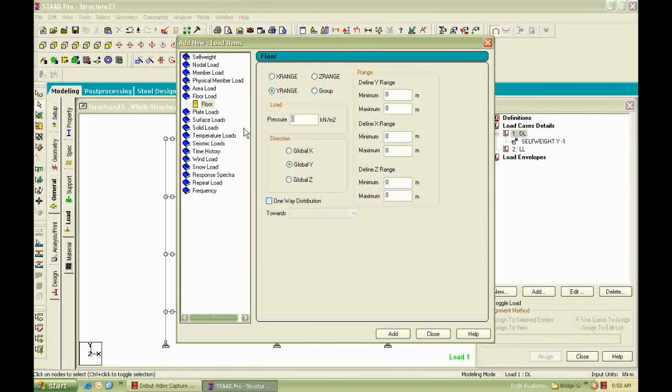As we have already calculated, it is something around minus 8.65. I hope so. We'll check it. Y range should be from 3 to 9.